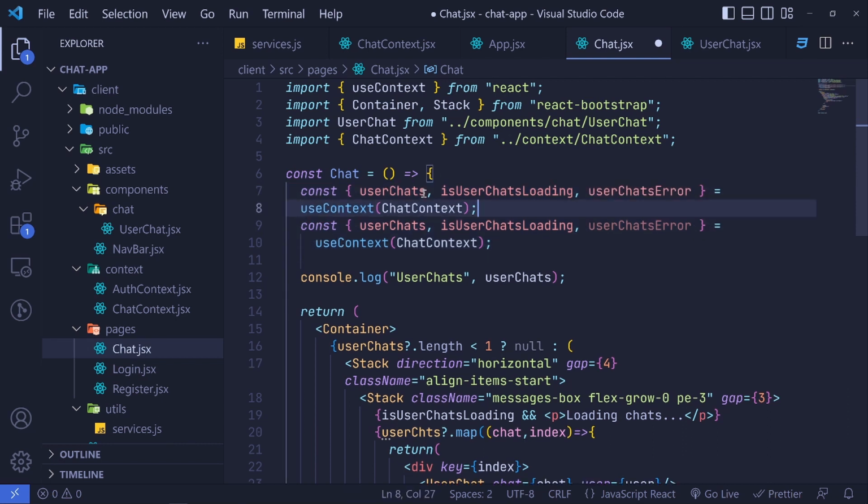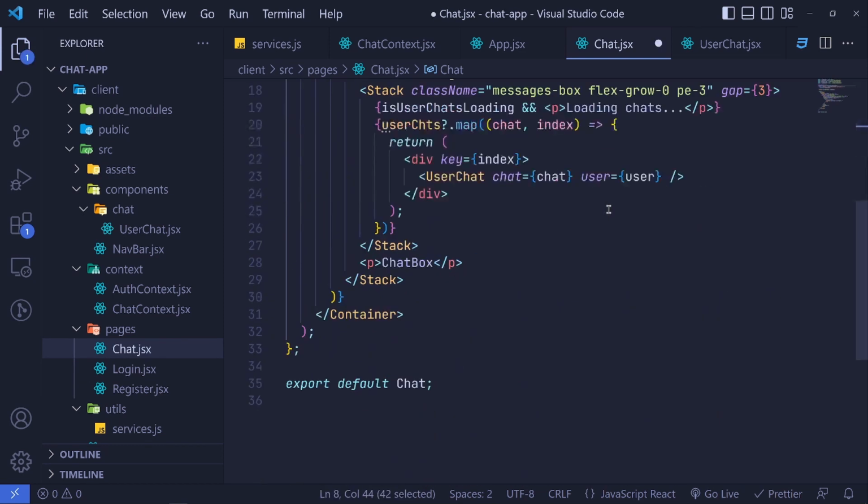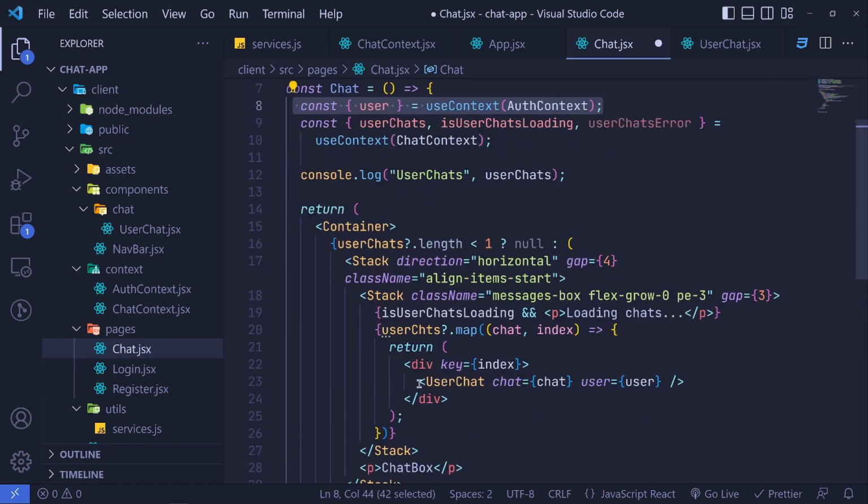Actually I'll copy and paste. Then right here we will bring in the user from our auth context. So instead of chart context, I'll say auth context and save. So now we are bringing in the user and passing that user to our user chart through props.